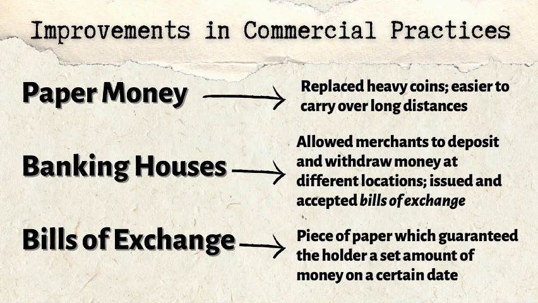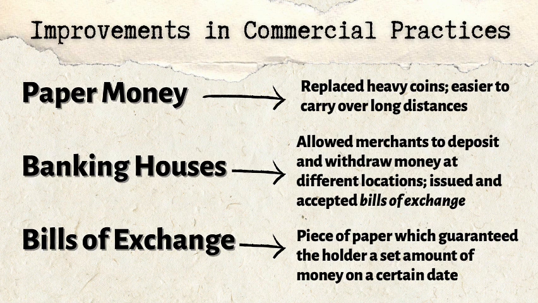So we see improvements in commercial practices. Recall from Unit 1 the advancement in the economy of Song China prior to the Mongol conquest. China had long moved away from a barter economy in which goods were traded for commodities like salt to a money economy. Money in China began as metal coins made from copper or silver. These coins were heavy and they were cumbersome. So when it came to trade and transactions along the Silk Roads, paper money and banking houses were developed.